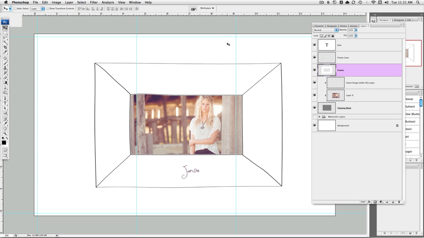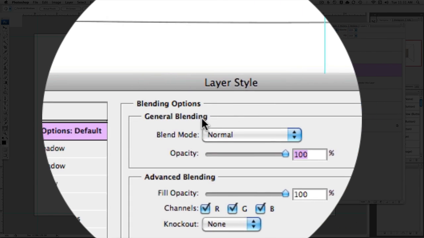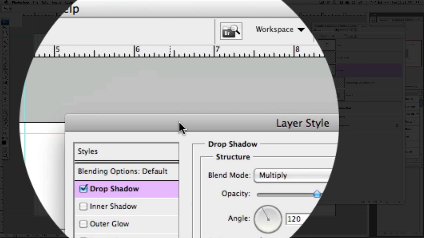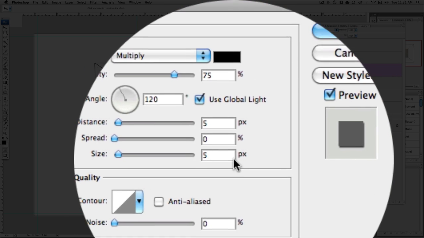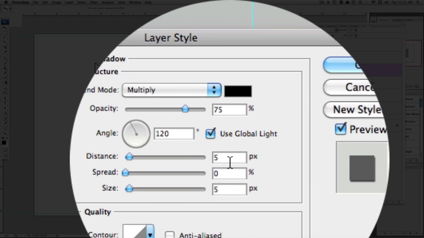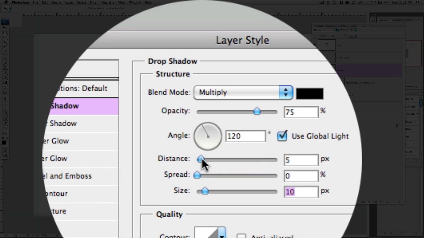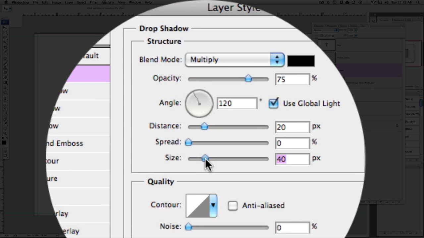If you have a different preference for how you like your drop shadows, you can do them a little bit differently. The first thing I typically do is double click on the layer that I want to create a drop shadow for, and it opens up the layer style palette. Now if you click on the drop shadow, you could do the default that you see here. Typically I like to have my distance and size to be about half from each other, so if I have a distance of 5, I like my size to be about 10. Or if I want something even more dramatic, like say 20, I would go to about 40.